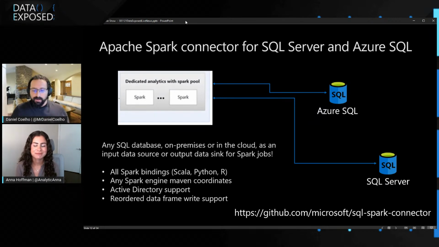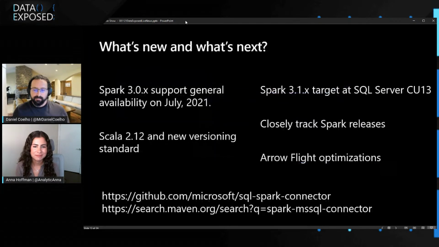Cool. So what we brought together late last month was the general availability of the Spark 3.0 support. It's a major bump in terms of being compatible with Spark 3.0. That was in late July. We had a huge blog post, and a lot of Databricks customers were really pushing for it.